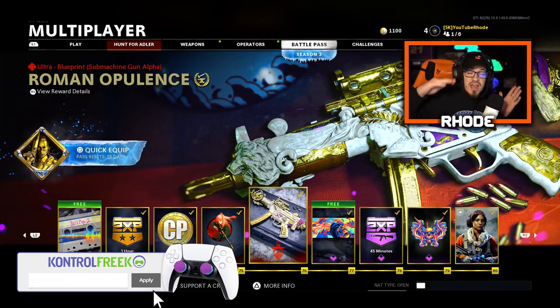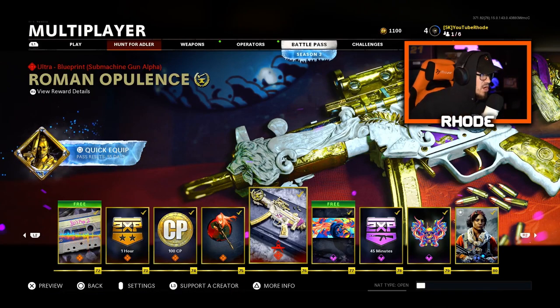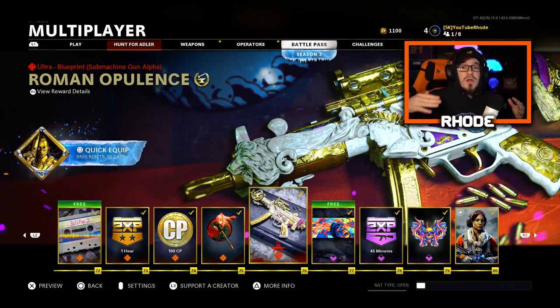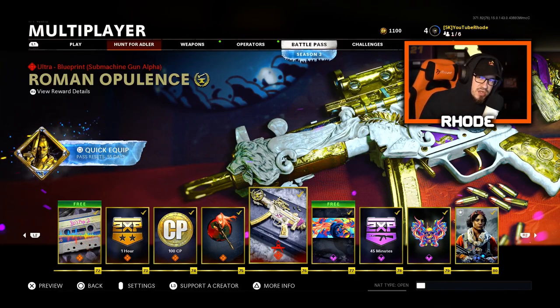I know a lot of you have requested this, seeing my other blueprints that I've uploaded. Could you please check out the Roman Opulence MP5? So we are doing that today, the ultra blueprint of this MP5 that you get at tier 76 of the Battle Pass. You guys will be upset though, I'm not gonna lie. A lot of you wanted to see the inspection. There is no special inspection.